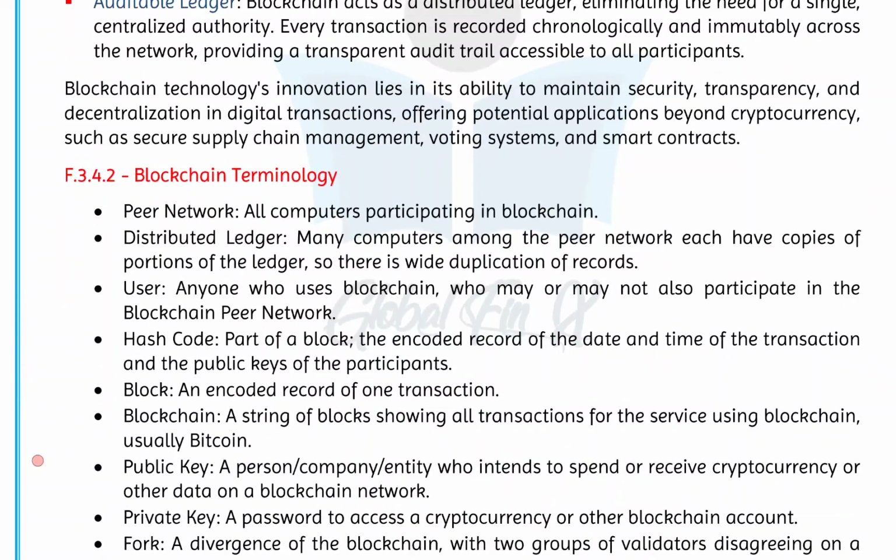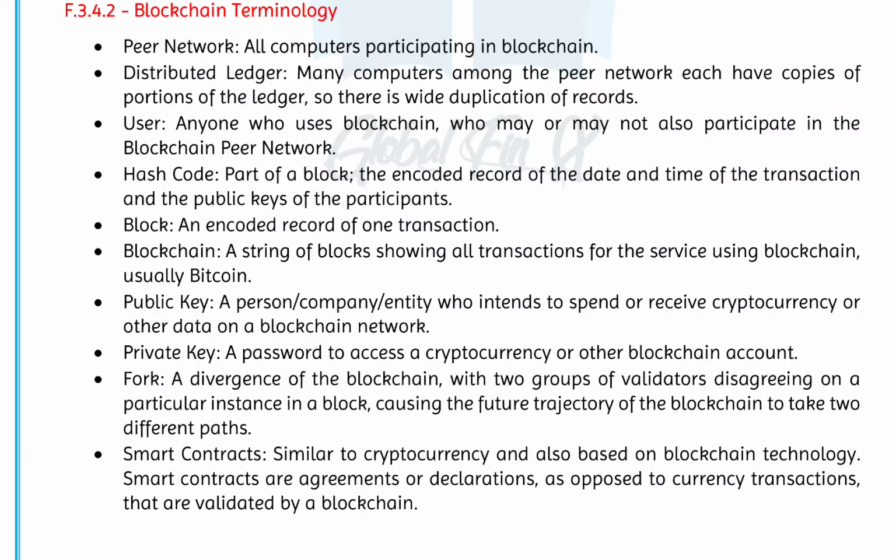So now we understood the key features. Before we go on to the next phase, let's understand the terminologies used in the blockchain. What are the terms that are used in the blockchain? The first one is peer network. Peer means what? Peers means all the co-participants along with you, whoever are working, all of them are called peers. Your peer group, peer pressure means people around you, equivalent to you. So if I'm taking a blockchain network, all the participants of the blockchain network are called peers.